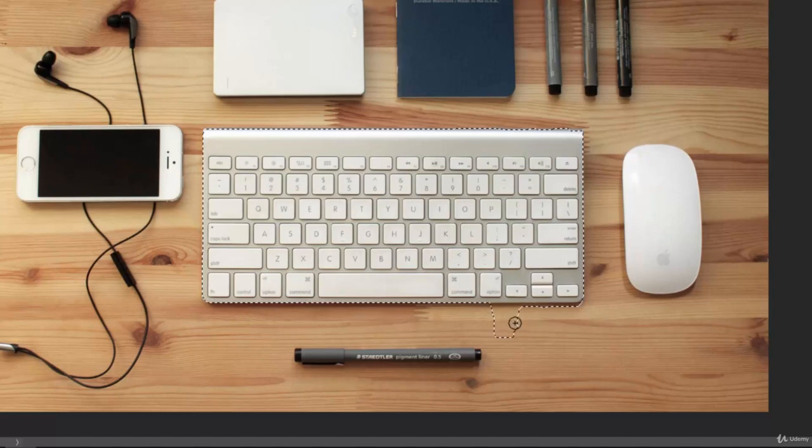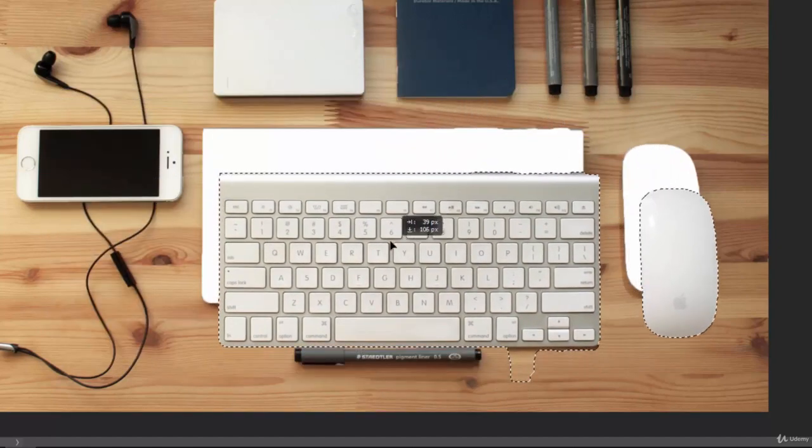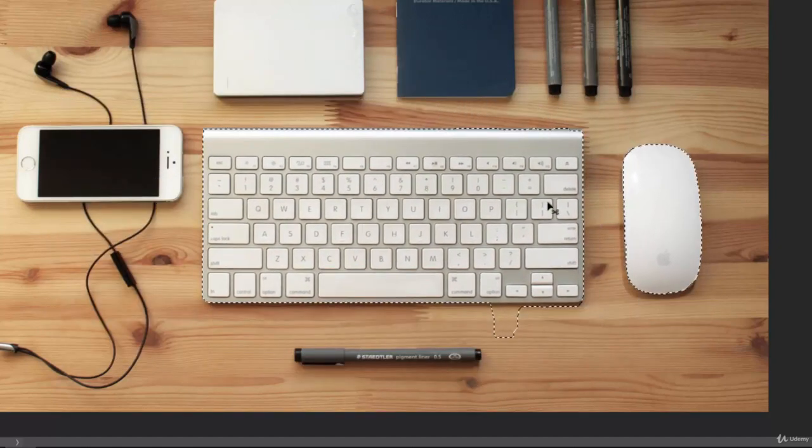However, we went over here and we didn't mean to do that. You can see right now that we have a plus sign. So wherever I select, it's going to add to the selection. So if I select the mouse now, it's actually added both of those. I can demonstrate this by grabbing the move tool, and you can see that both have been selected. I'm going to undo that. I'm going to undo the mouse. I'm going to go back and pick my quick selection tool.